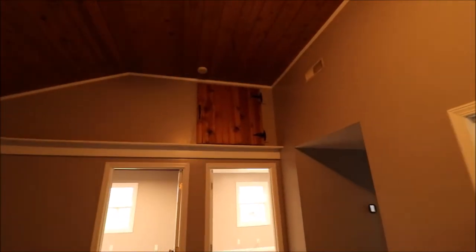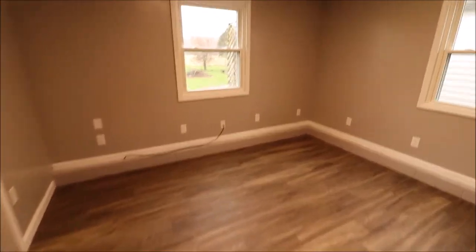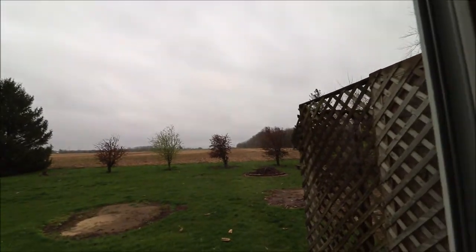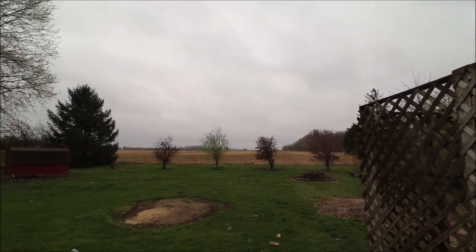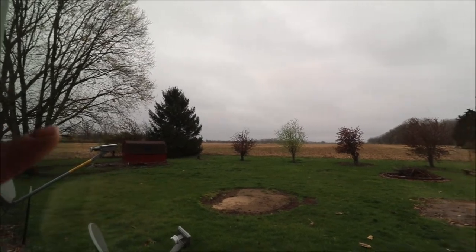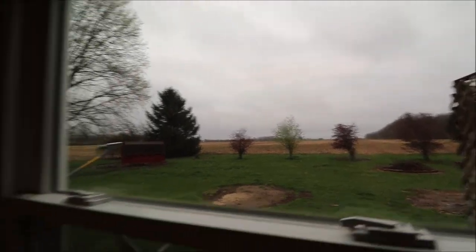That little door opens up and this is all storage space up here. So I've seen one bedroom — this is bedroom number two. This is in the back middle of the home, with a decent sized closet. This one overlooks the backyard. Those look like apple and cherry trees back there. There is also a shed on the property, and they have no rear neighbors other than maybe some deer and rabbit.